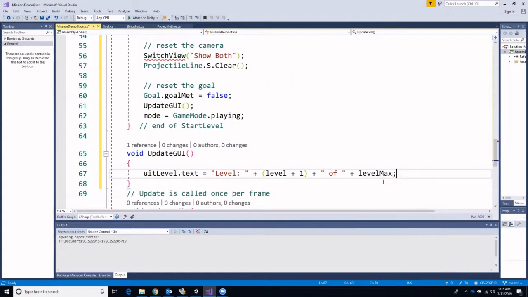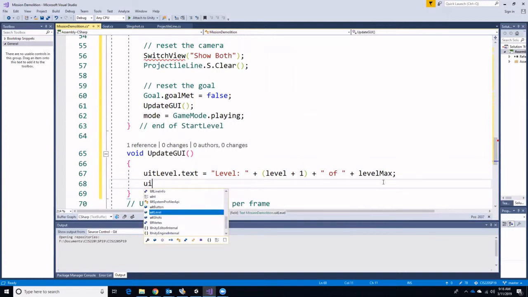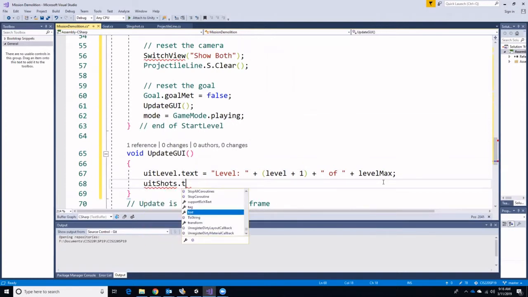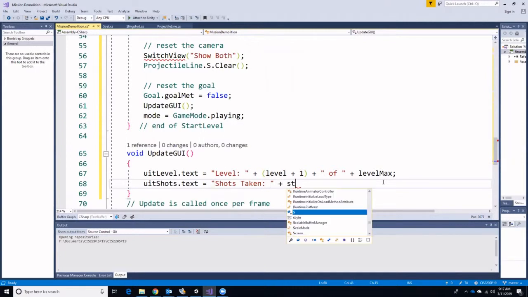So it should say level 1 of 3, 2 of 3, or whatever. And then our shots, we're going to set its text property to say shots taken, colon, space, and then add our shots taken variable.